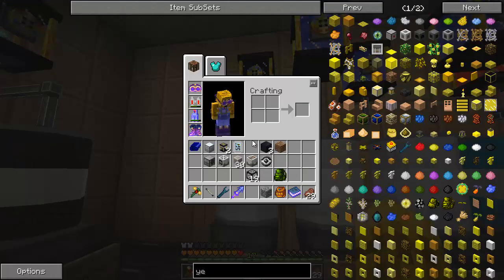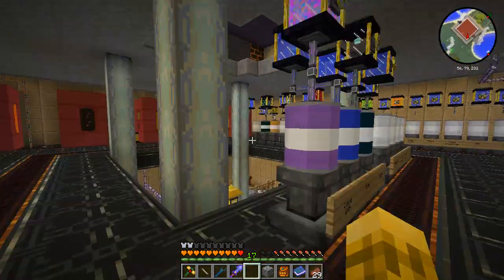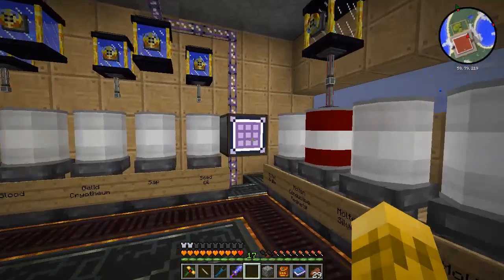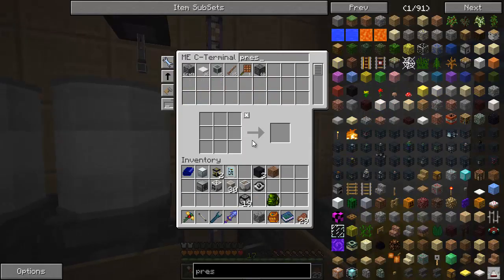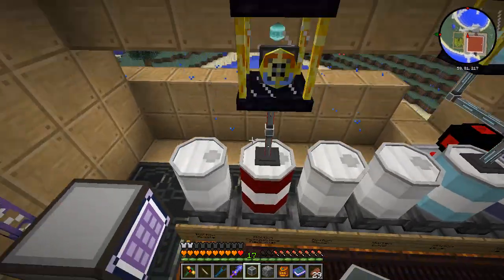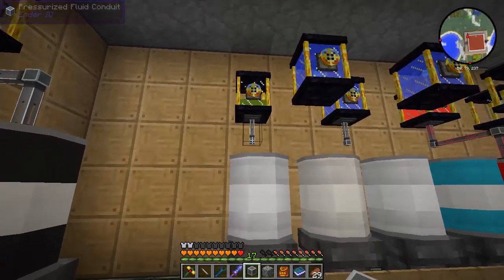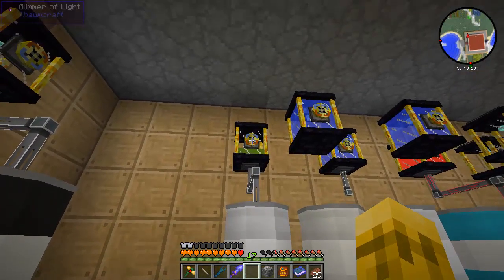And do we have any conduits? I've got the wrong kind. Yeah, let me go to pressurized one just so it matches up. I still haven't fixed the wall over here. There's just a nice little window out into the rainy area. So we can go ahead and do that and that.